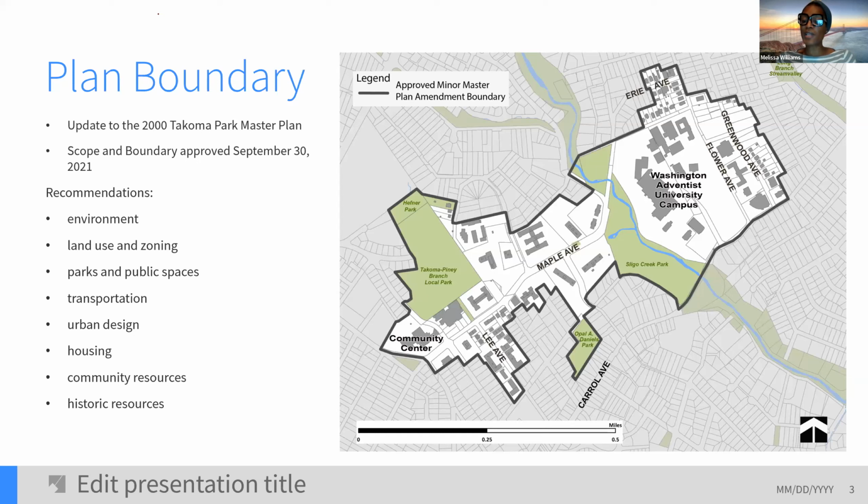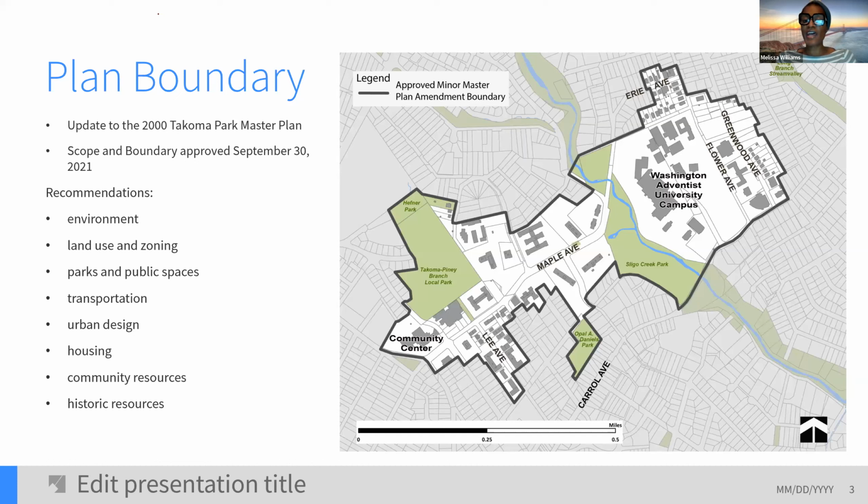And there will ultimately be recommendations that will occur as a result of the work that's being done by our planning team. And also that's going to be further refined by the conversations that we have with the stakeholders. And so just to give you an idea of the scale of this plan, this is a very tiny plan compared to what we normally do. So it's an amendment. It's not even really a sector plan.